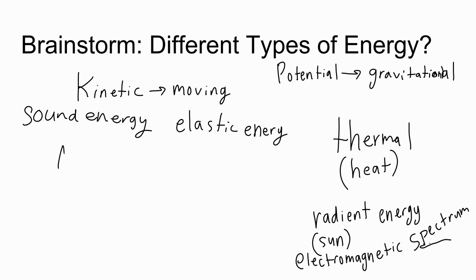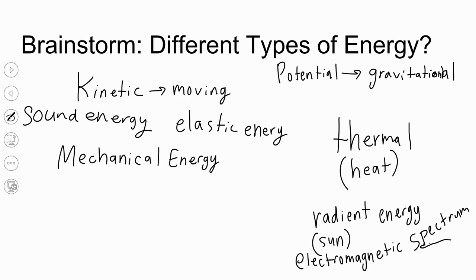Okay, and you said mechanical energy. Good. So that's like an engine does some work. It has the potential to do some work. Good. Other energies. Nuclear energy. Good. So we talked a little bit about nuclear chemistry at the beginning of the year. So we talked about fusion and fission, and the energy stored in a nucleus. So nuclear energy is another one.